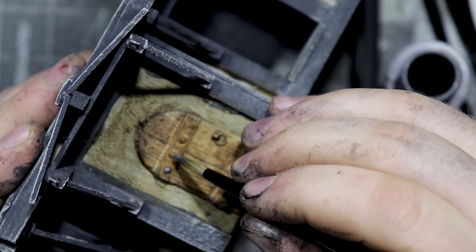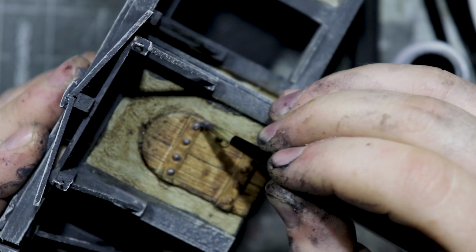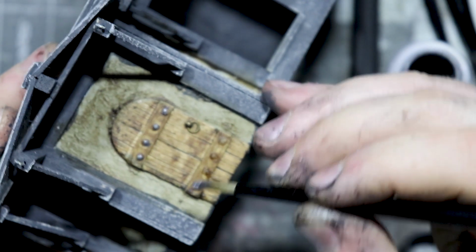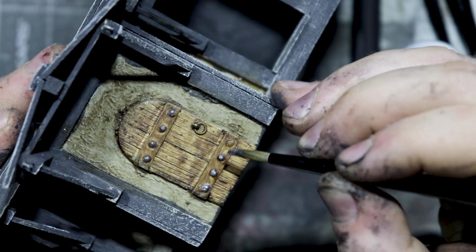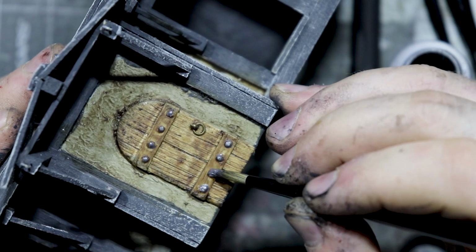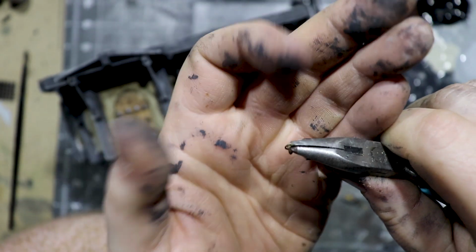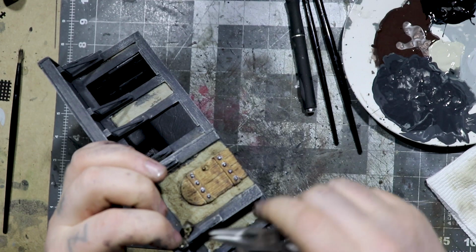I have several techniques for making doors. One of my earliest videos of how to make solid doors featured none of what I used here. So I wanted to show off a different way to make a door, which I'll do at some point in the future. I'll show you how I actually made this door. But for now, just safe to say I had one laying around. This is what I used, and it looked great on the facade of the house. So it's definitely good to keep and hang on to old pieces.